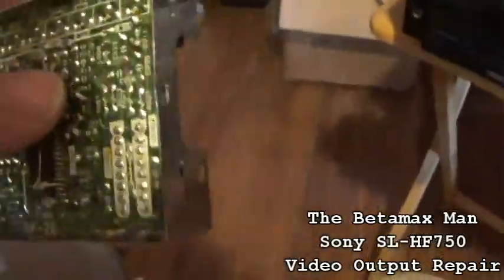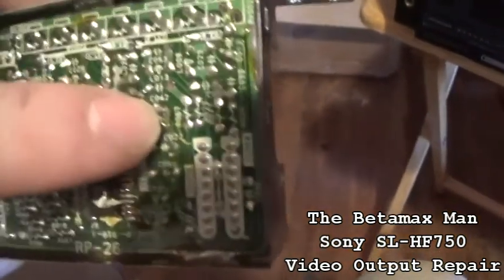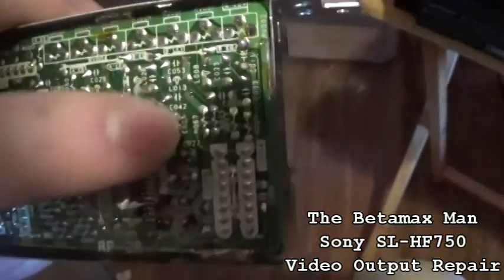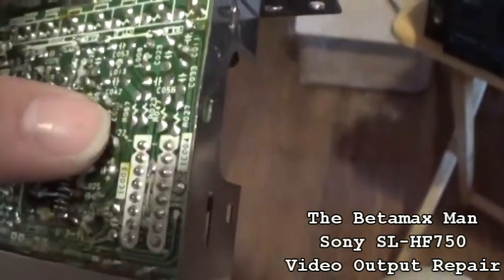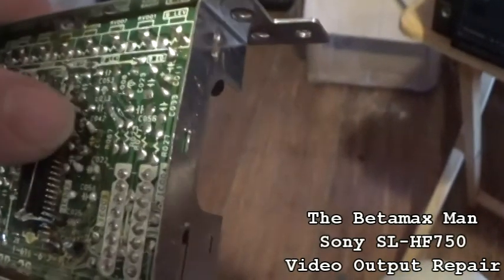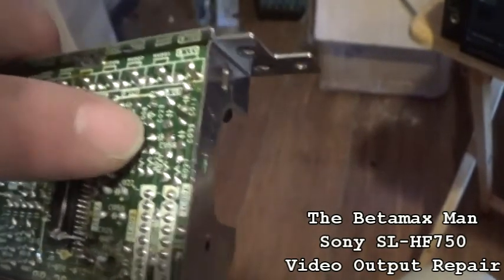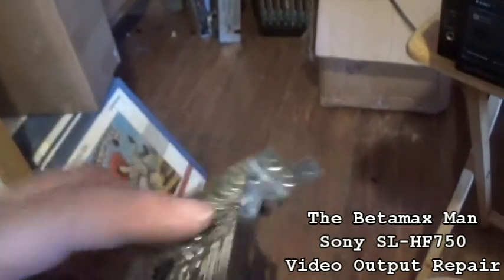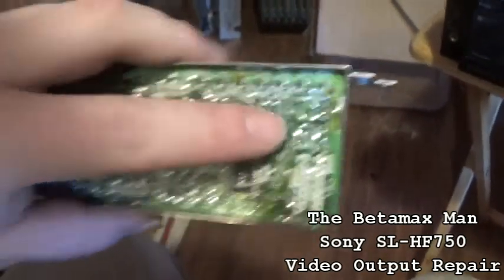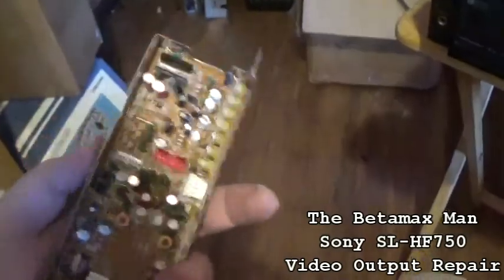So I think I found the problem here. I've got to do a repair on this pin right here, this pin on this cap, the one that I had continuity on, but I tested again and I had no continuity. So what happened is it broke. This connects all the way down and goes to this resistor connector right there. So what I'm going to do is repair that, and then that should get our problem fixed.